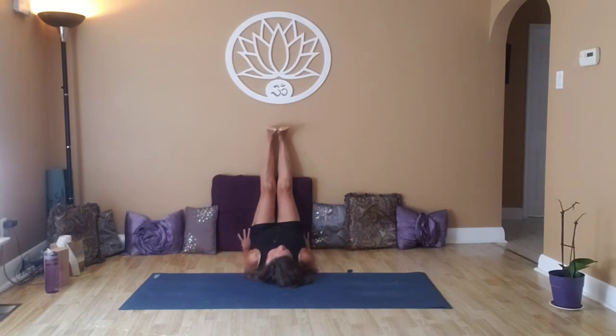Place your hands down by your sides, flex your hands, shoulders pull back down. It's really nice to lengthen the spine this way. Neck stays long, tuck in the chin, breathe. You can feel the expansion across your chest. And as you relax into the pose, your hamstrings will release. Breathe. You can bend the knees if you need.